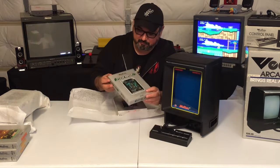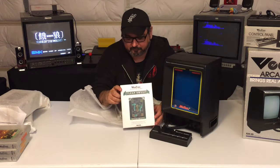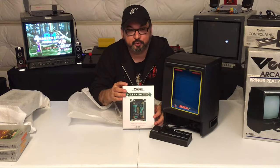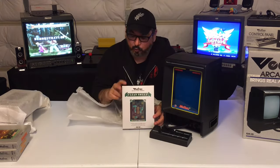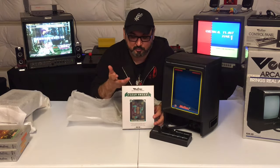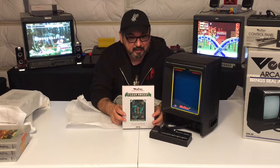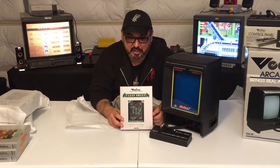But for whatever reason, interesting story about Clean Sweep. There's a version of it called Mr. Boston. I've never heard of it, but I read about it. Mr. Boston's apparently a liquor store franchise, I guess. I hope in Boston, but I really don't know from where. And for whatever reason, they had some kind of marketing deal with Vectrex, or the GCE folks, or Milton Bradley, who actually bought them, and there was a special version of Clean Sweep with a top hat instead of a vacuum cleaner, and it was just called Mr. Boston. It was the same game as Clean Sweep. It just had a top hat.